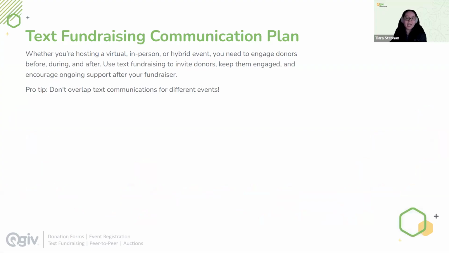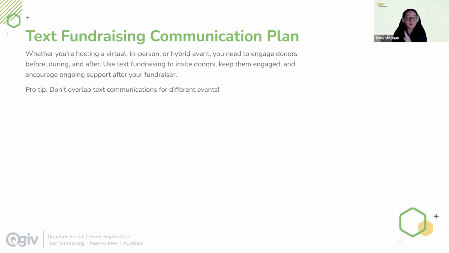Now, whether you're hosting a virtual, in-person, or hybrid event during your year-end fundraising campaigns, you need to engage donors before, during, and after your event. So use text fundraising to invite donors to events, keep them engaged during the event, and also encourage ongoing support after. In addition, if you're hosting multiple events throughout the year, don't overlap communications for different events, as it can cause confusion with your donors.